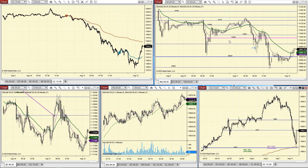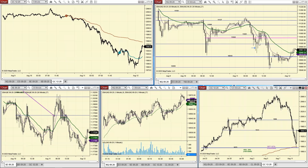And while I thought that potentially this thing was going to turn around and roll over, one of the reasons I also pointed out in the room, if you saw the chat, I mentioned it ad nauseum until very late in the day. I basically was just tired of talking about it and felt like, I'm not even going to talk about it anymore. If nobody wants to listen, then forget it. But we did see the market then rotate lower.